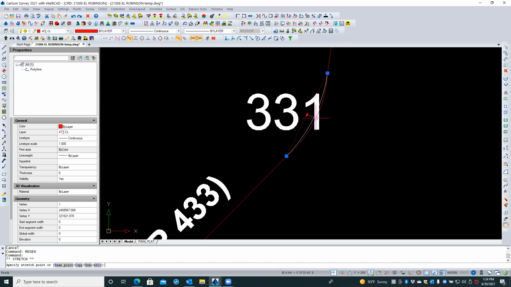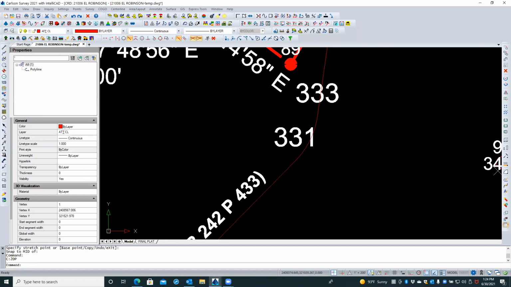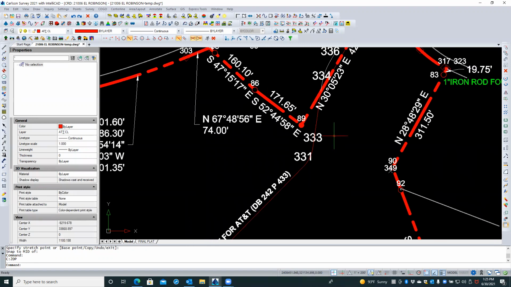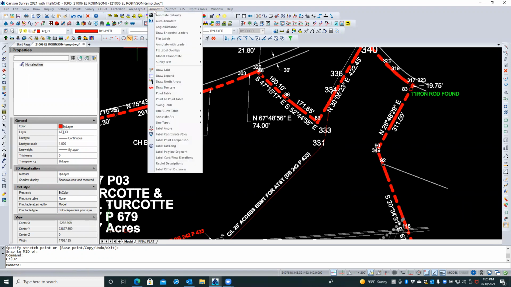So you may need to go up and grab your midpoint snap. Which one is the midpoint snap? No, you almost have to go back right there. So grab that, find that there, click. Now yours is exactly where that one was. Okay, all right. So that's the entity that we want to annotate.